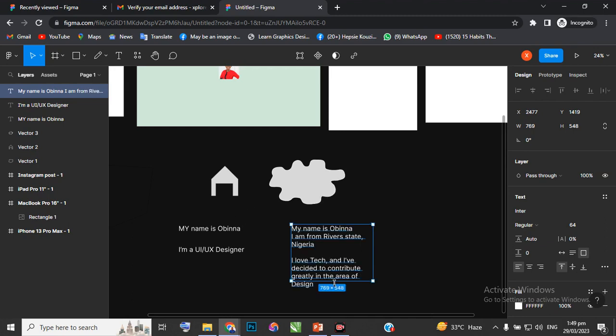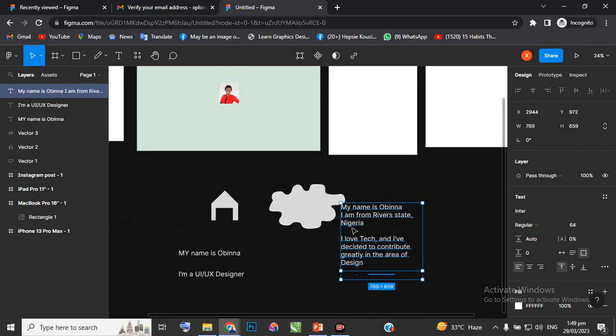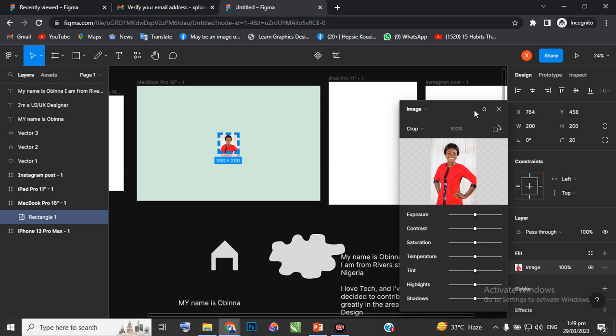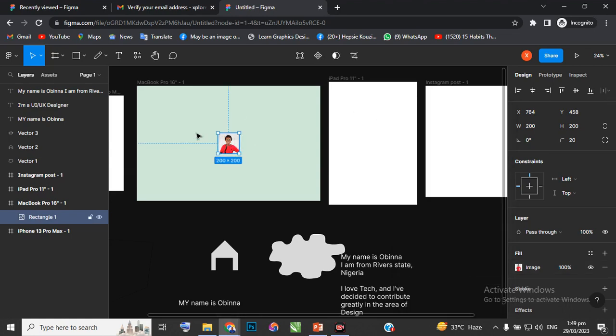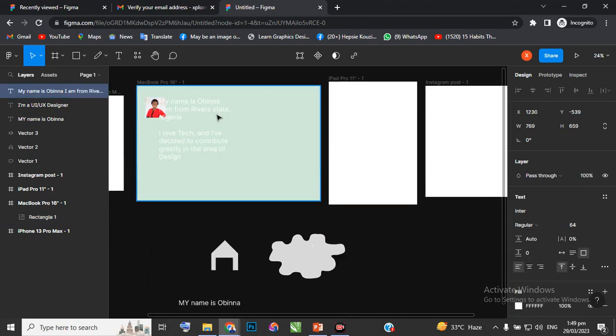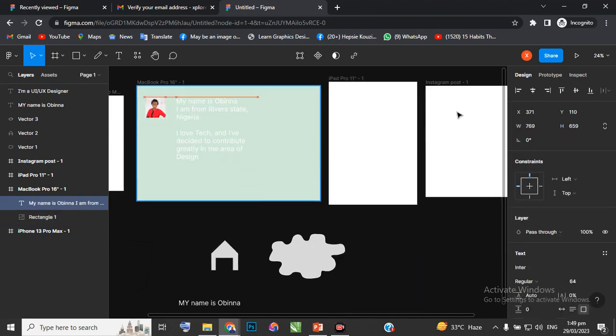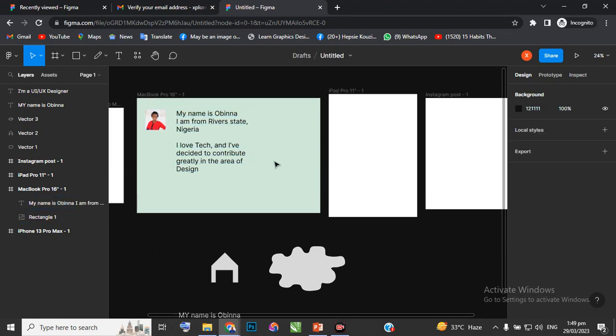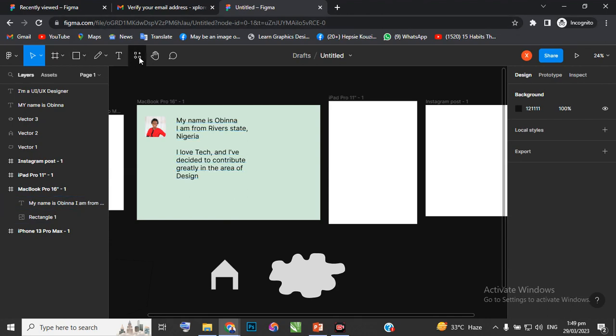So this is how it looks like. So you can type inside a text, but you can adjust this and put it maybe if you are designing a website, for instance. Let's close this. I can move this here, bring this here. So don't worry, this is just practice. We are not really designing. That's how it works for the text too.